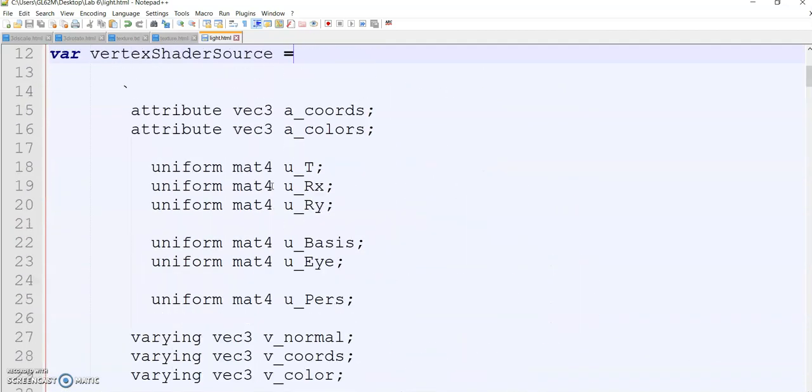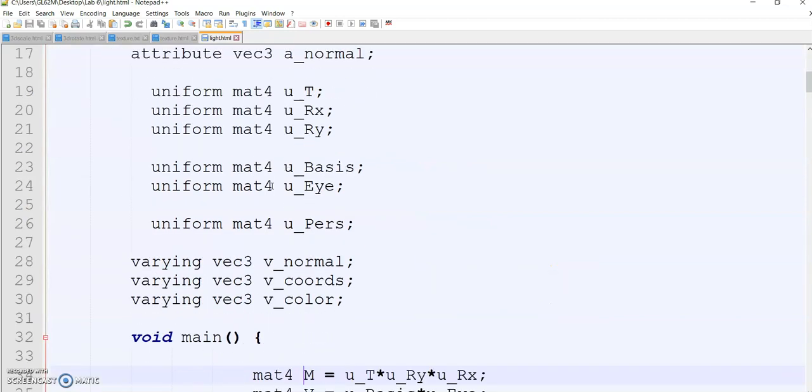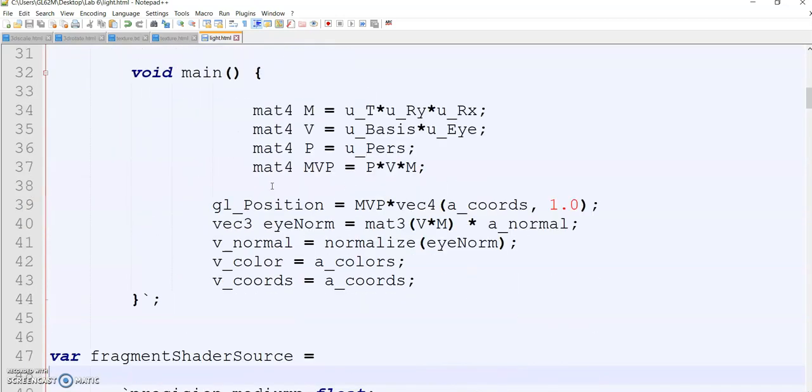the vertex shader. If we go on to the vertex shader, it is somewhat similar to before, everything is the same, except here one thing had to be done. Here this part is a bit different. Why did I have to do this part?